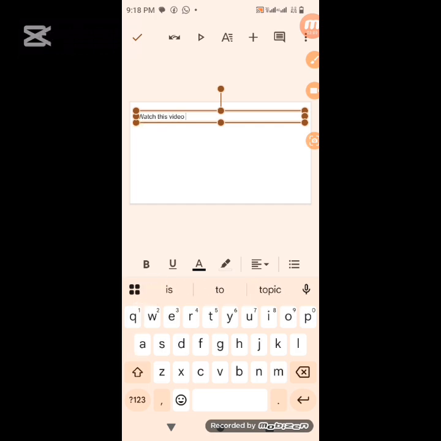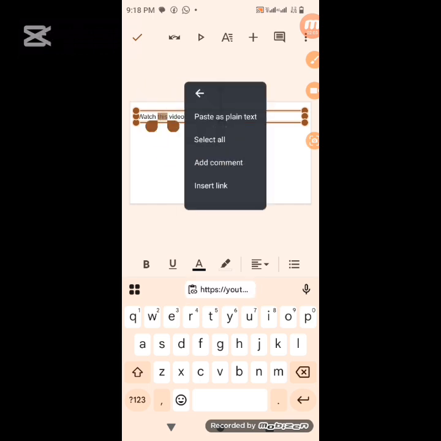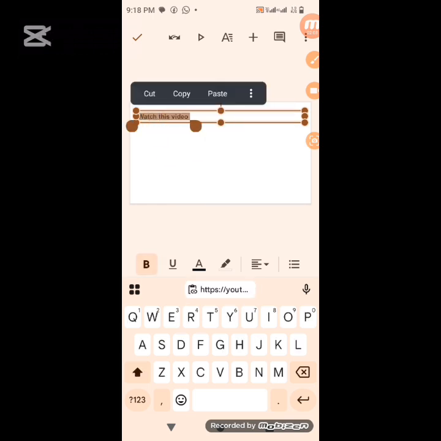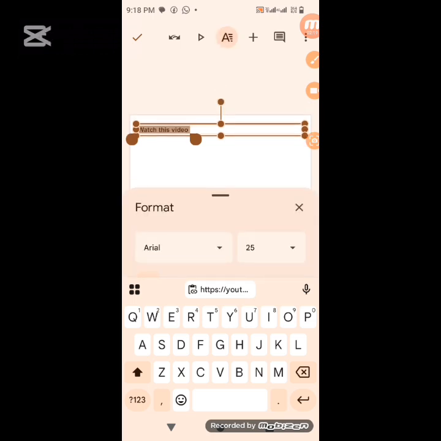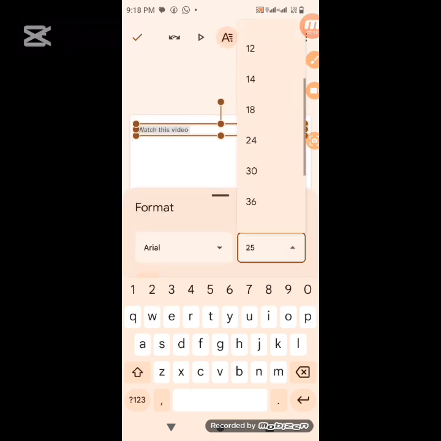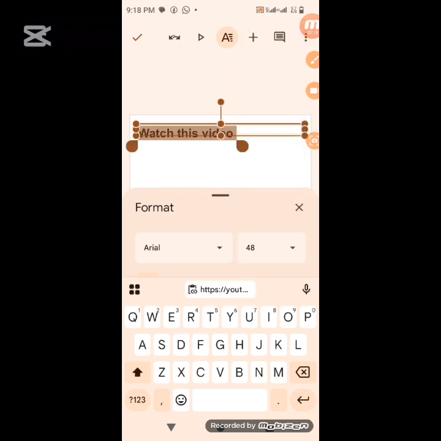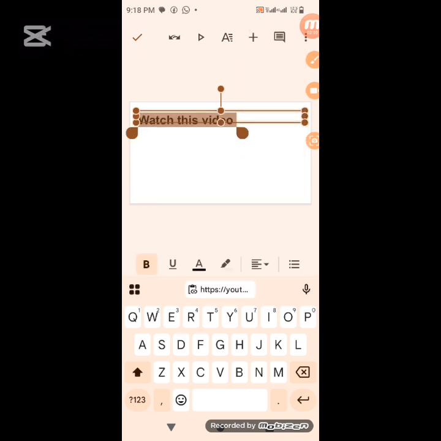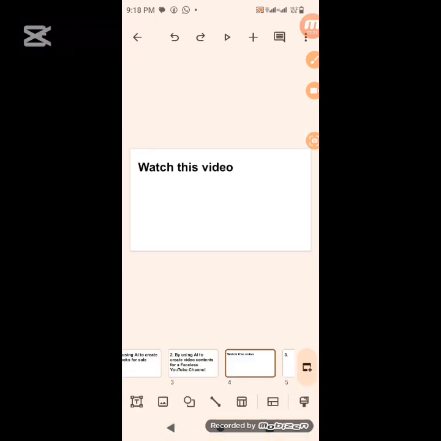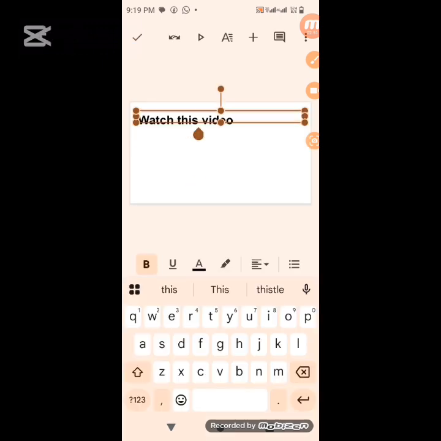Do you understand? Remember how we've been doing this? You can bold this, can increase the fonts by going to this place. Okay, watch this video. It's okay. Now I want to attach a video link to this. Just watch. One of the easiest ways to do this is highlight this. If you don't highlight anything like this, it won't work.